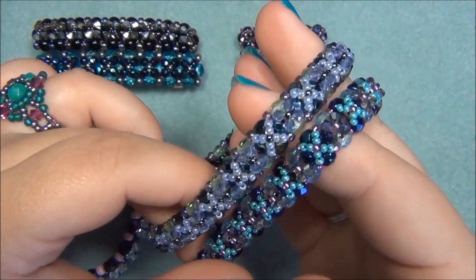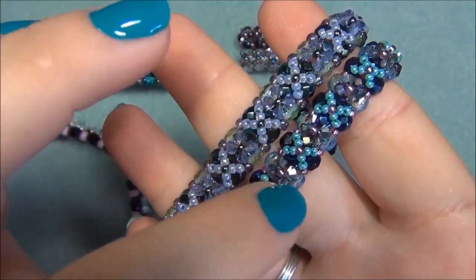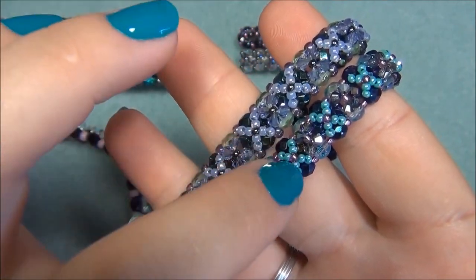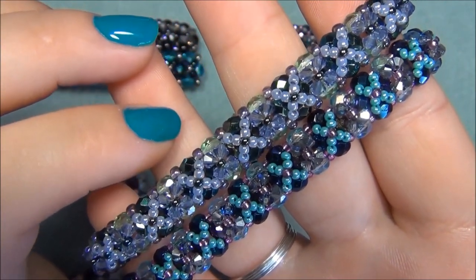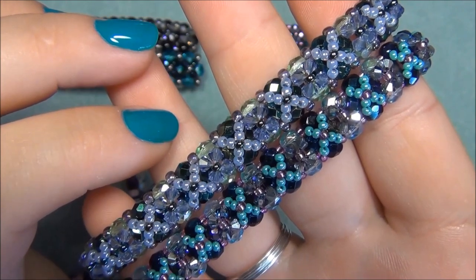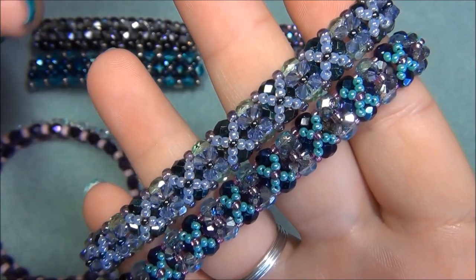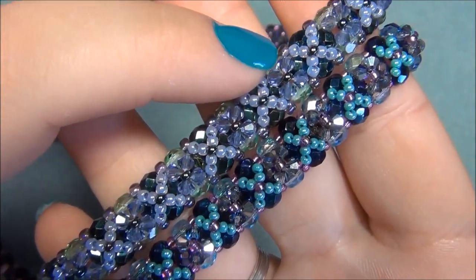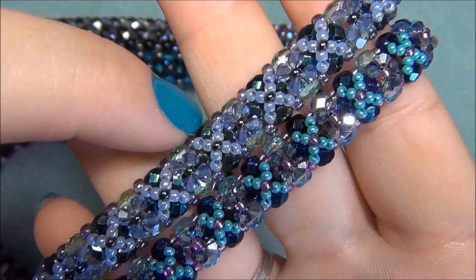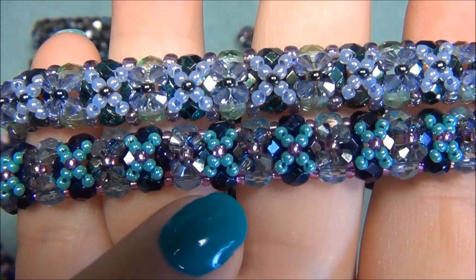So, looking at these here, you can see that I have these seed beads in between my crystals. Now, I did that because this bracelet takes a ton of 3mm crystals, because the beads are smaller, I needed more. So, instead of doing crystals throughout the whole bracelet, I did seed beads, and I really like how it looks with the seed beads in between the crystals.